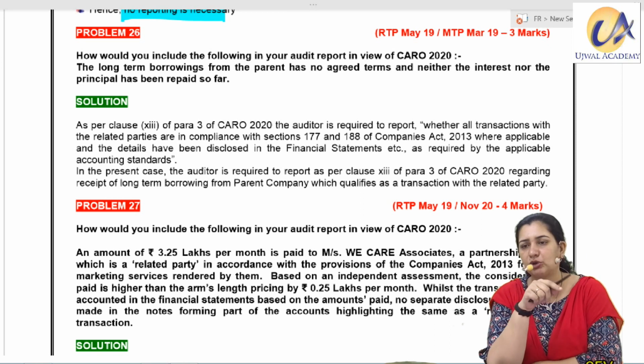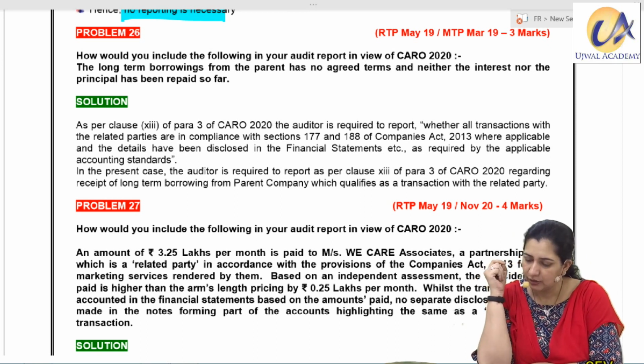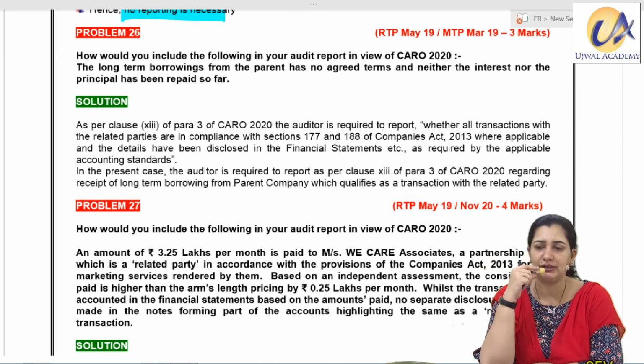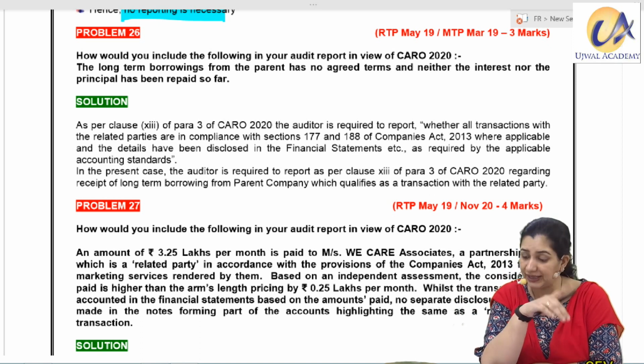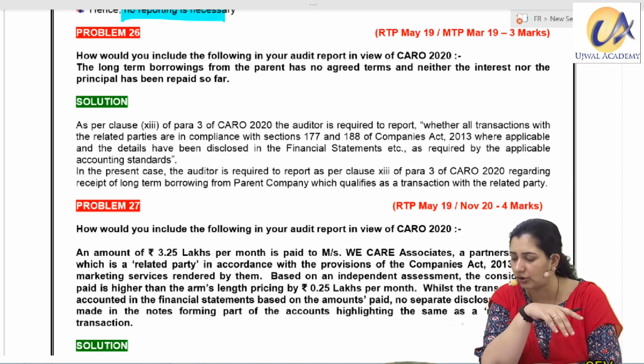There's a reason. See, come to the 9th point: where the company has defaulted in repayment of loans, the period and amount of default. Now here, why is that amount not taken? Because they have not given any terms of payment. If terms of payment are not given, there's no question of default. When the due date comes and we don't pay, then it is a default. If the due date is not given, then it will not be considered a default. You got the point? That's why this point is not given. So it's not wrong. Okay?